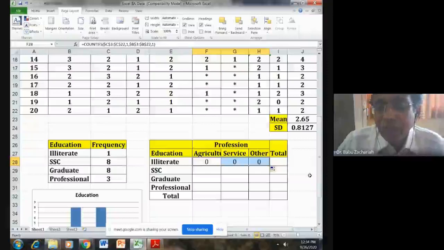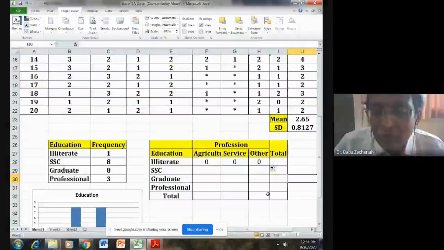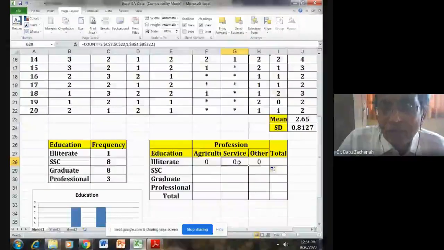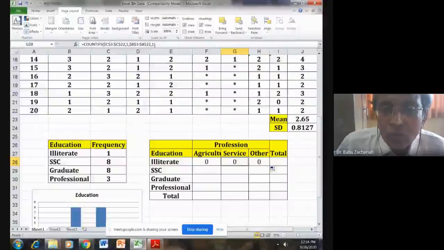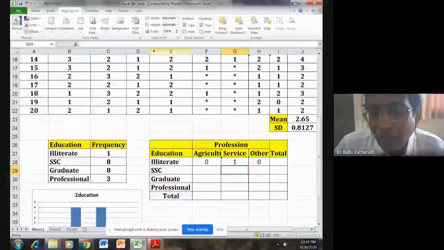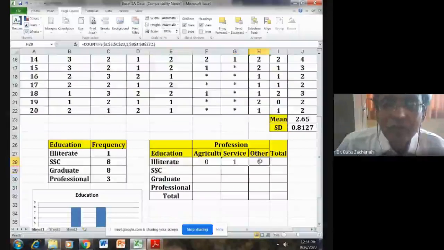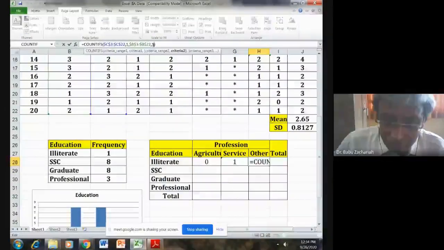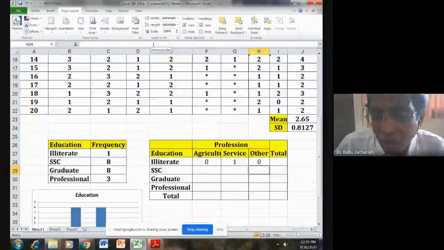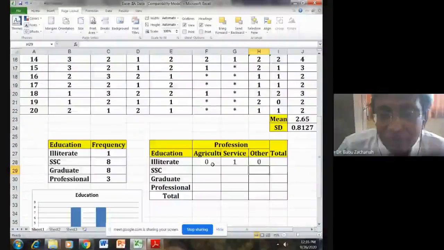Before I copy, let me at least change this one. Say profession here should be 2. So I will make it 2, second criteria. And here it should be 3. Okay. Now I will copy across that and change the first criteria.